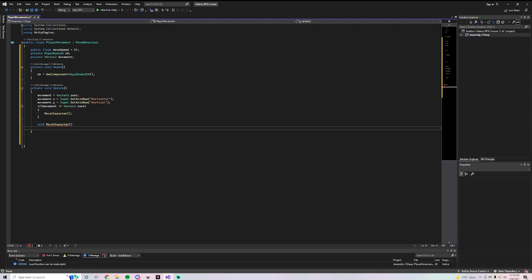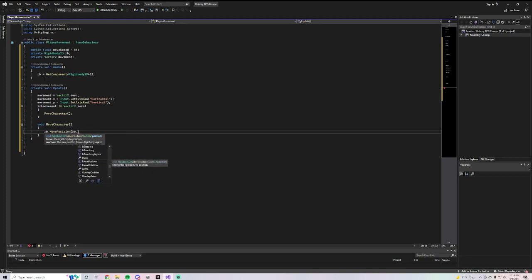Awesome. Now let's set this. What does move character do? It's gonna move our rigid body. Now you can do this with transform.position, but if you do it with transform.position, I believe you're gonna have to deal with a vector 3. So you have to change your private variable up here to vector 3 and change it throughout the rest of the script. There's nothing wrong with it. We're just moving the rigid body on this one.